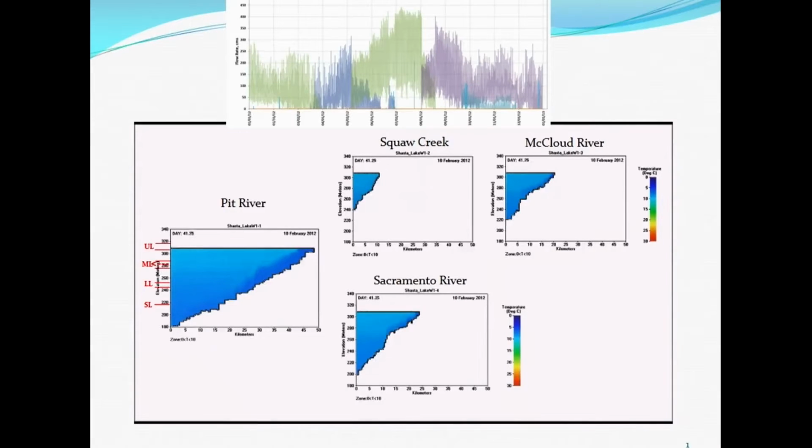Okay, so you can see the reservoir here in February. There are warm spells like we get, a little bit of heating. The black line here is 50 degrees Fahrenheit, 10 degrees Celsius. So this is all pretty much 10 or less. Tributaries are all well connected. Waters are coming in. They are replenishing the cold water pool at this time of year. There is no cold water pool at this time of year. The whole thing is cold water, okay?